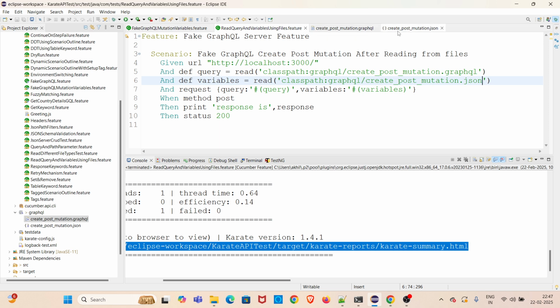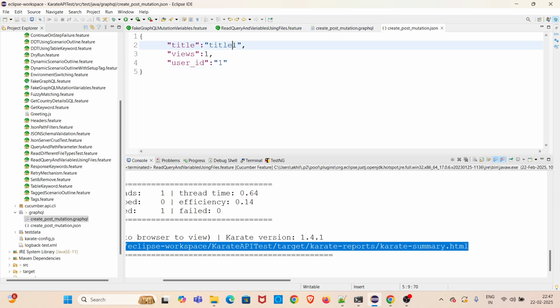Now I am going to change the data here so that after execution the updated response is shown in the server. We can check whether the updated data is coming in the HTML report. So I have changed everything to title 2, views into 2 and user ID into 2.